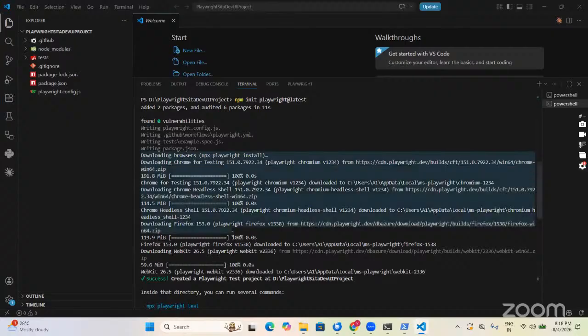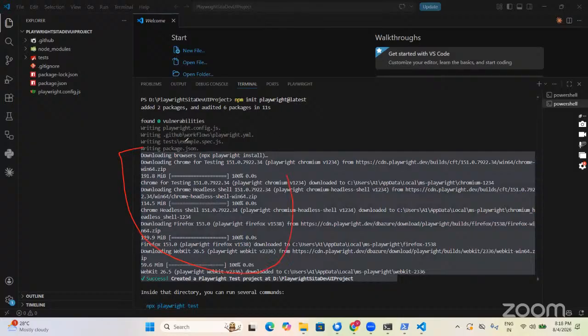Whatever I'm highlighting right now, this is the detail about the browsers, guys. Which is Chromium headless. This is with respect to Firefox. Then we have WebKit, guys. Anybody has any sort of questions, doubts, queries, please feel free to ask, guys.